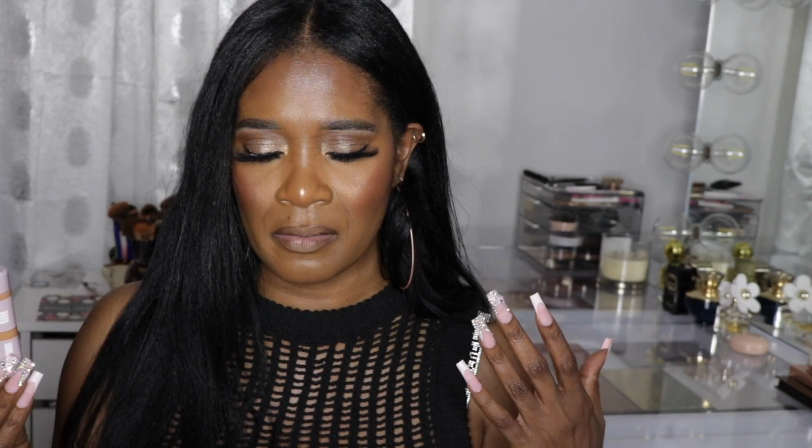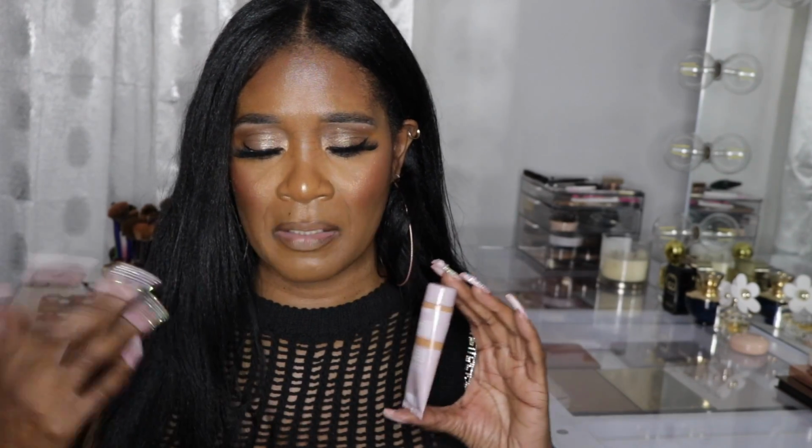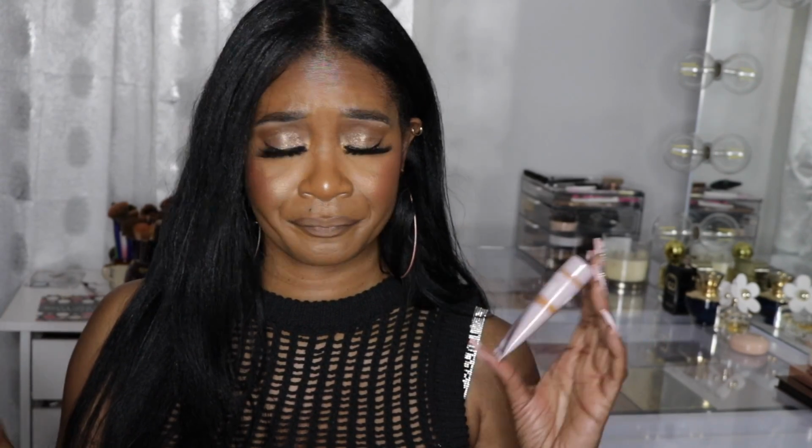And like I said, I paid like 13 something, so it's less than 14 bucks. So when this comes in store, if you can get your hand on it, especially for girls that like a tint, try it. But for me, this is a full foundation, because to me, I think I got a full medium coverage, or almost like a full coverage. 9 hours. Looks really nice. And they played well with every other makeup product that I wore.